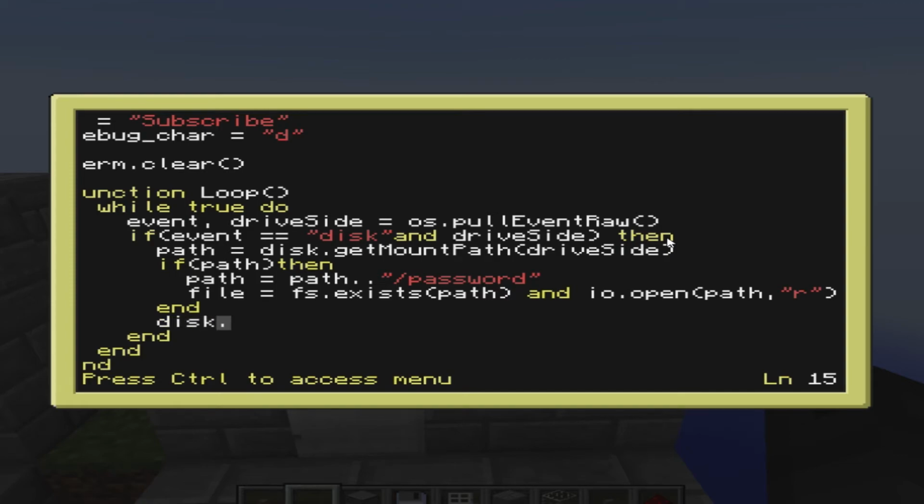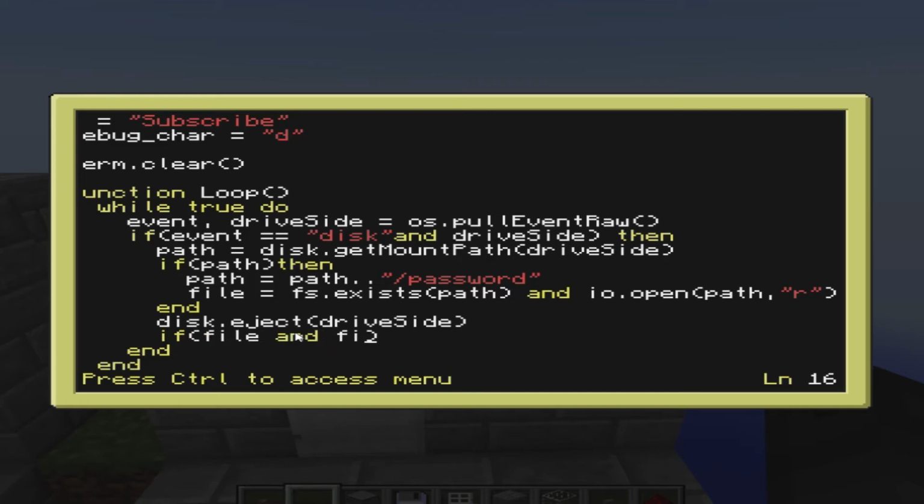So the disk is going to eject either way. I mean, that'd be kind of funny if it didn't, or I'm sure you could rig some sort of contraption to put the disk in a different spot. But we're just going to have the disk eject on the drive side. So yeah, that's pretty self-explanatory. So then we have to check the file. So the file that we have the path for, so if it exists and then we open it, we have to read it here.